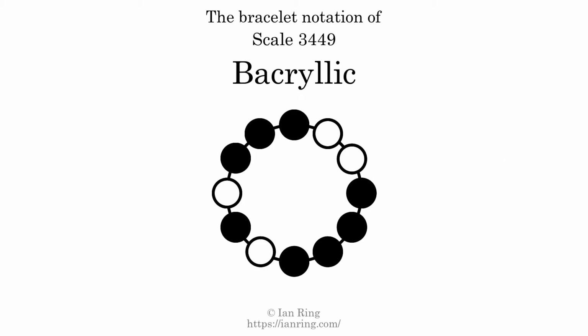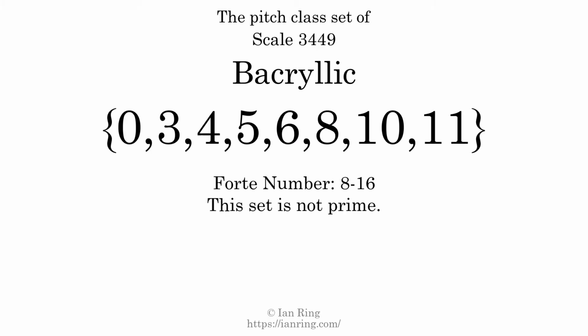This is a bracelet notation diagram of scale 3449. The shaded circles represent tones that appear in the scale, and they are read clockwise, starting at the top. The pitch class set for this scale is 0, 3, 4, 5, 6, 8, 10, 11. The forte class is 8, 16. This set is not prime.